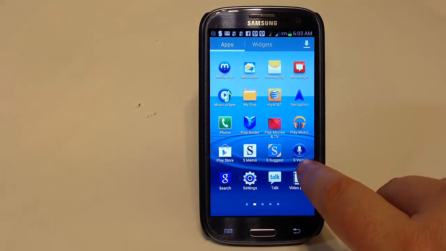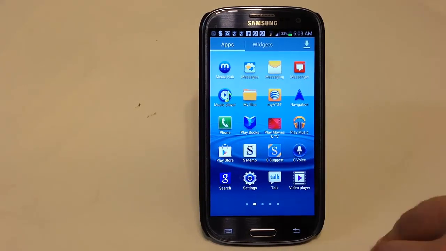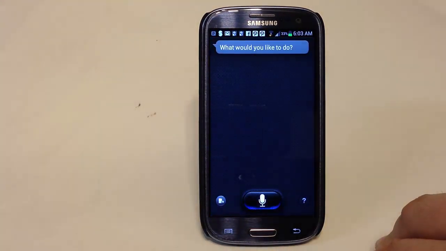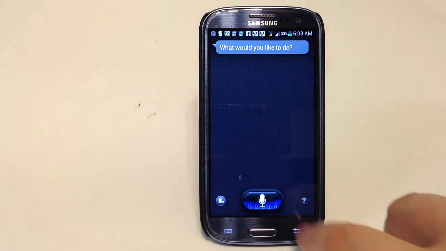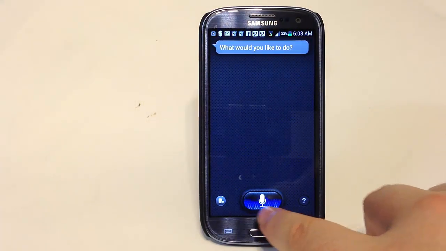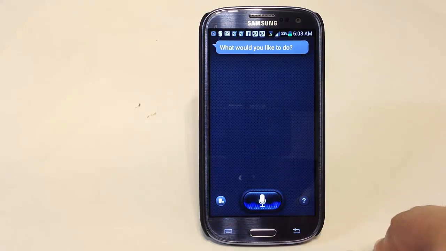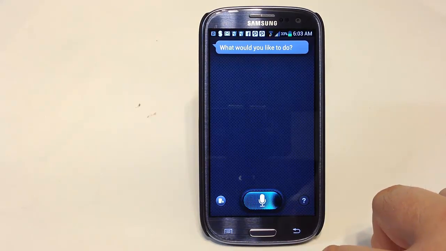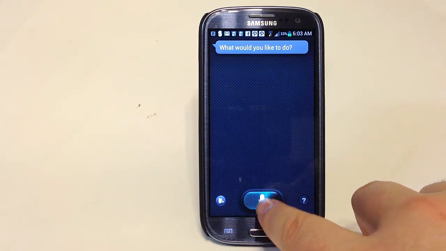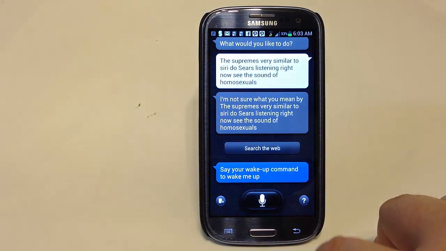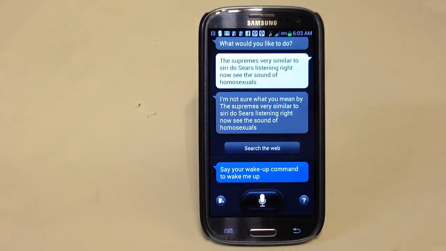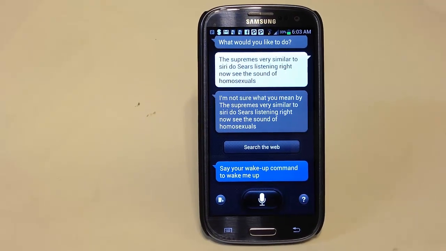Now, the thing we really want to get into today is going to be the S Voice, and you can see the little icon here. It's basically something that's very similar to Siri. You can see here it's listening right now, and you can see the sound bumps, if you will. I forget what they call these on an equalizer scale, but you can basically see that it's listening to me and wondering what I'm talking about. We're going to go ahead and kill that. Wow, that's a very interesting interpretation of what I was talking about.